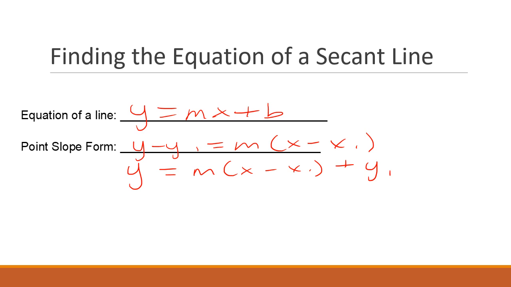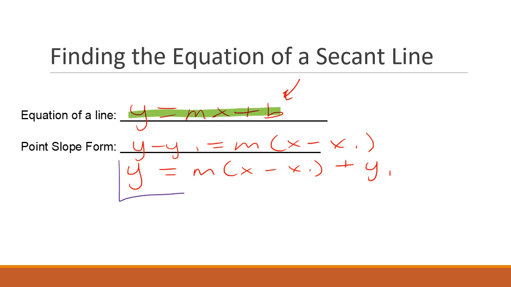So when you're looking for the equation of a secant line, y equals mx plus b is our primary mode of making sure we understand the equation of a line. This is your end game. This is what you're trying to write it as. So making sure that you get it down to y equals mx plus b. In order to get down to that, we're going to be using the point slope form.